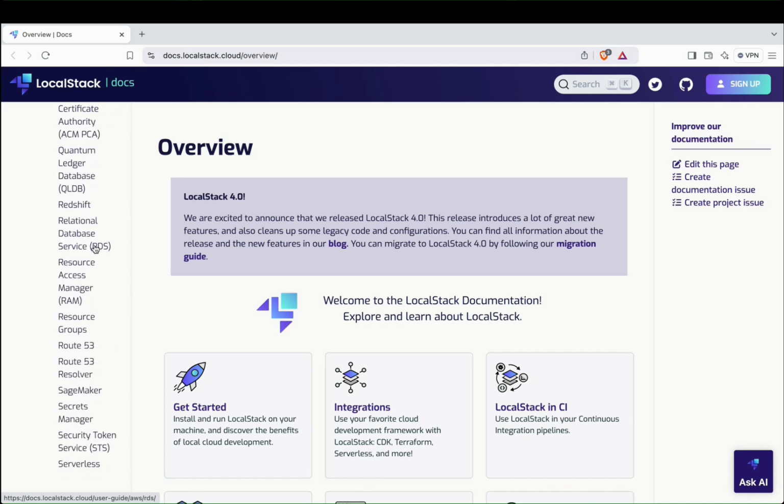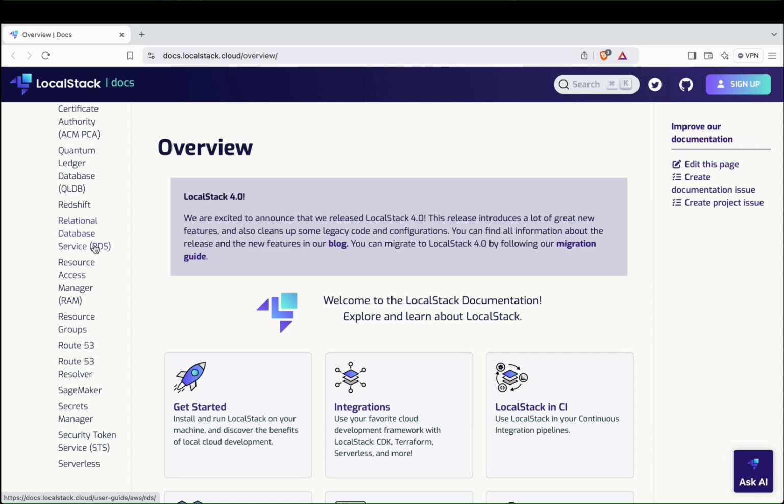Okay, so what are some of the key benefits of using LocalStack? The first one would be that it accelerates development, so developers can iterate faster and deploy changes more quickly. It helps minimize AWS expenses, so unnecessary spending on AWS resources can be avoided by testing and developing locally. And it also simplifies development and reduces risk, so the potential for misconfiguration and security vulnerabilities is minimized.